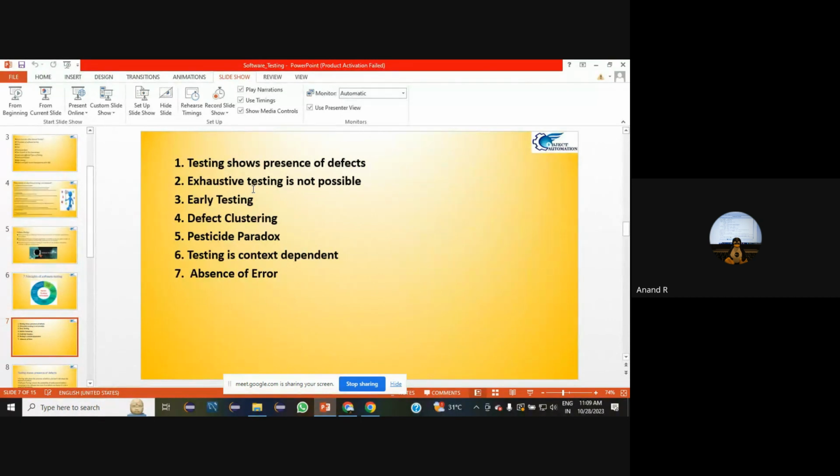If there are more than 2 input fields, the test cases will be more. There is no possibility to test all the test cases. That's why exhaustive testing is not possible in software testing.